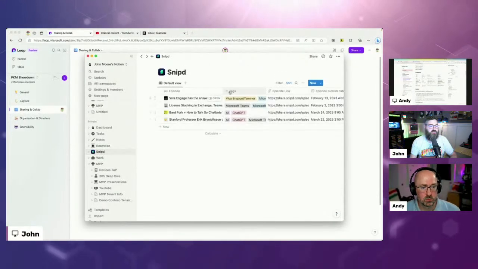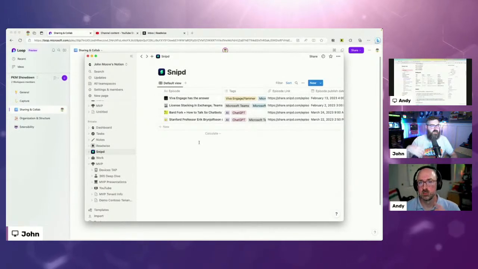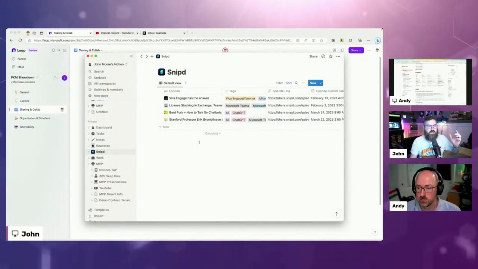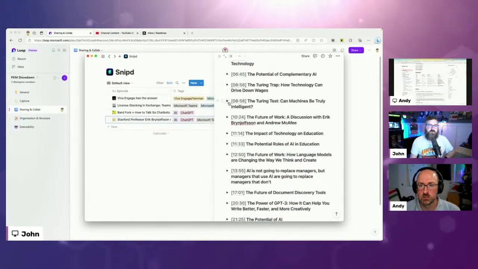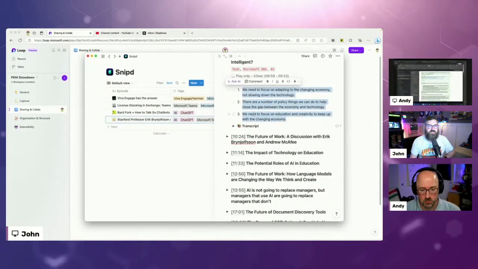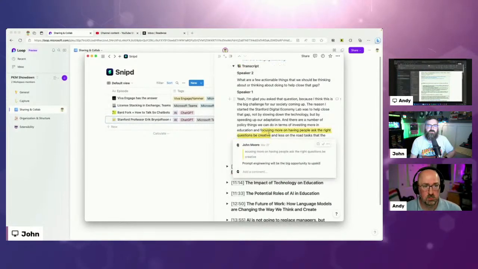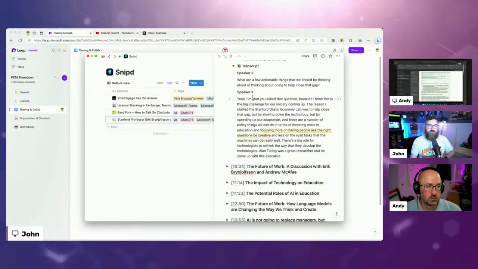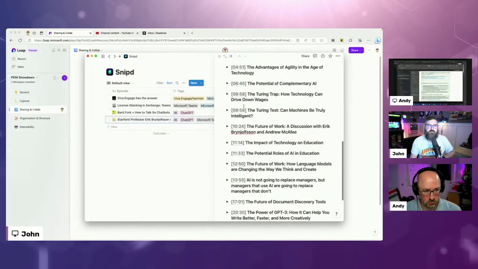My ingest for spoken stuff and podcasts is an app called Snipped. That's an iOS and Android app, and all my podcasting goes through that. As I'm listening, I can triple click my earbud and it will take a snippet of that. So I've got all of these little clippings from this particular article, and then it uses GPT again to give me takeaways and transcribe what was said. Then I can go through and take notes on it. So this is just a great way to save things from podcasts as well.